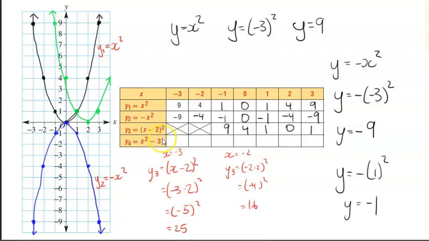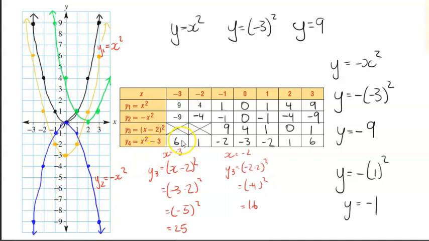So in this case, considering that it's in brackets, if it's in brackets, take the inverse and then shift it that amount of units. So if this was x minus 3 all squared, then we expect the normal y equals x squared parabola but shifted 3 units to the right. If it was a plus, then whatever the graph is will be shifted to the left. Again, we'll look at the x squared minus 3 and see what happens with this.